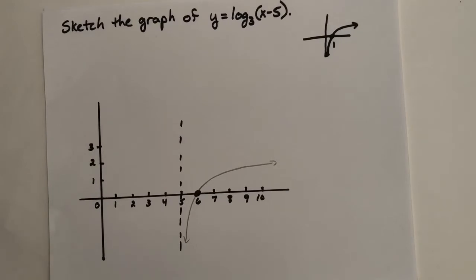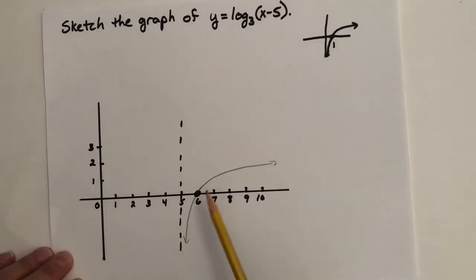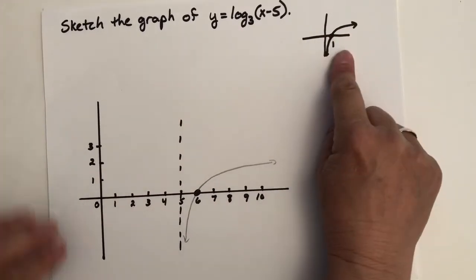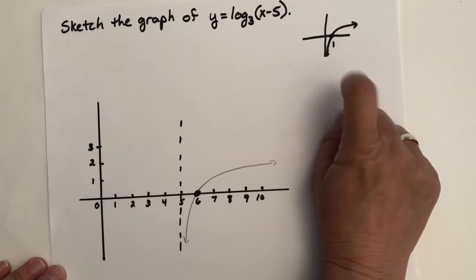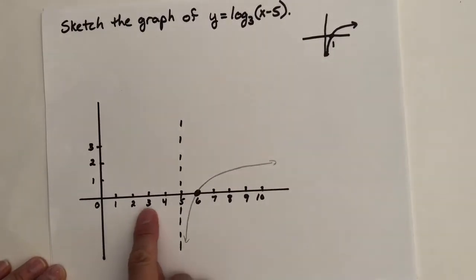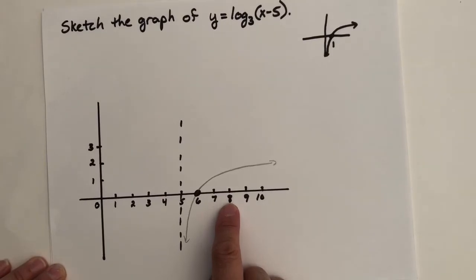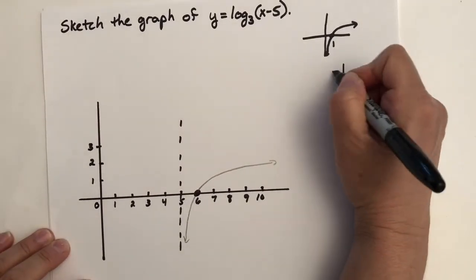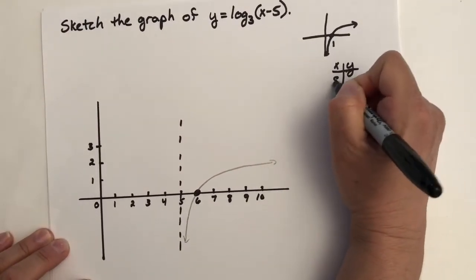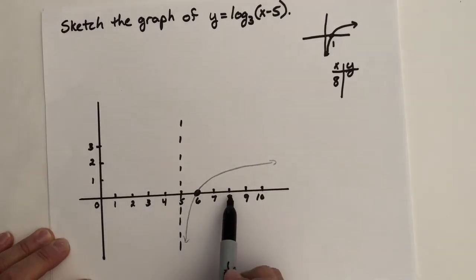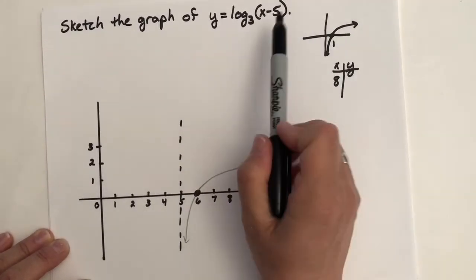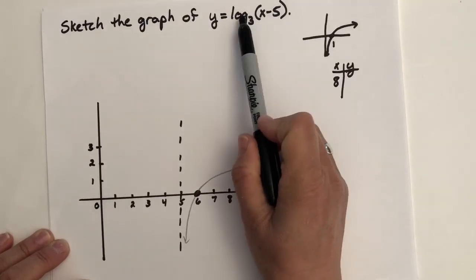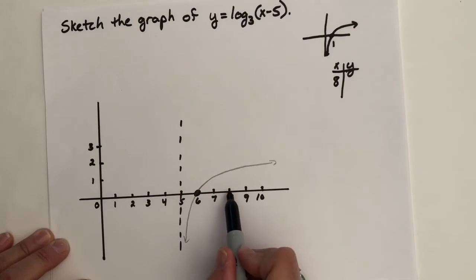What if it needed to be a little more precise? Then we could pick some values and make it be a little bit nicer. So for example, we know in this graph over here, without being shifted, the log of 3 base 3 is equal to 1. Well, instead of being at 3, let's shift that right. 8 would be a nice value to substitute in. I'm talking about just essentially plotting a point and putting in 8. 3 would have been nice, but we shifted over 5 units, so 8 is a nice value to pop in. Notice 8 minus 5 is 3. The log of 3 base 3 is 1. So at 8, you're at 1.